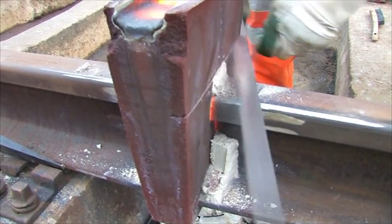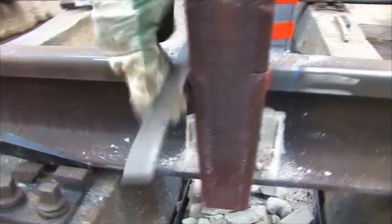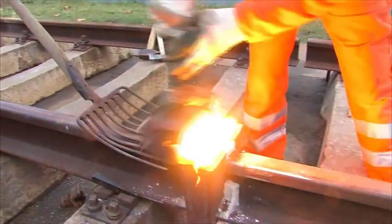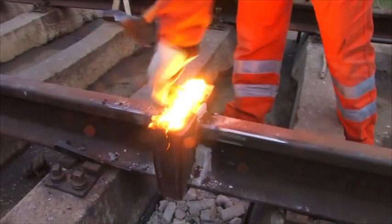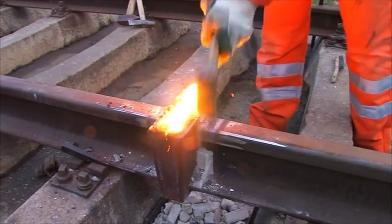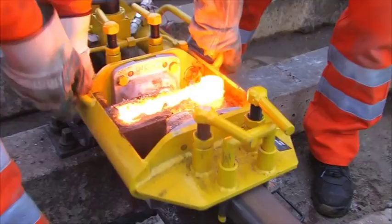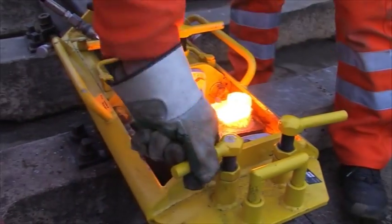Predetermined breaking points on the moulds are to be created. After another waiting time after pouring, the mould head including the slag is put off. The running surface is to be cleaned of all residues. A hydraulic trimmer is used to cut the excess metal from the weld. The cutting height over the running surface is limited due to the down holders.